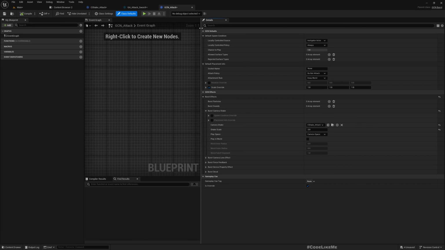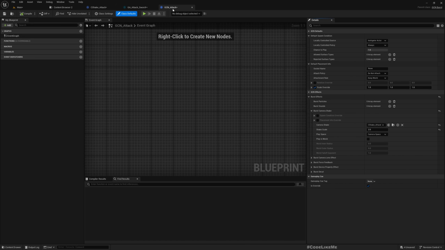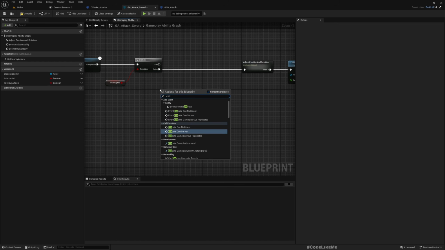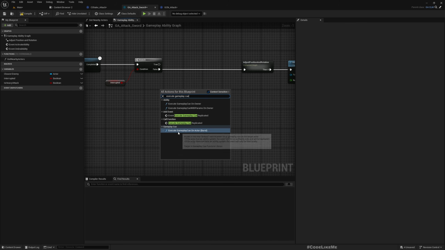So how do we associate the attack gameplay ability with this GCN attack gameplay cue? So here, execute gameplay cue. First we have this function.